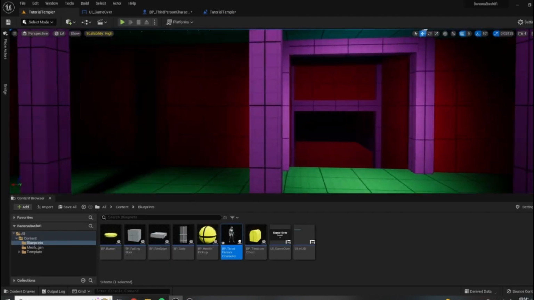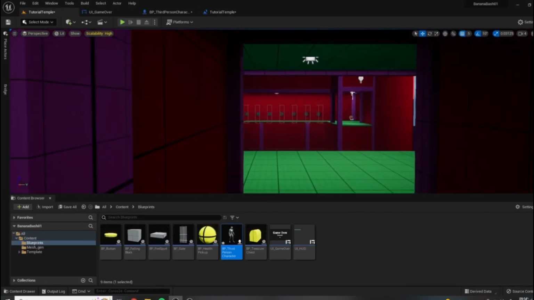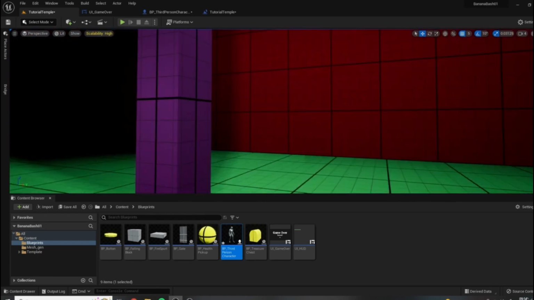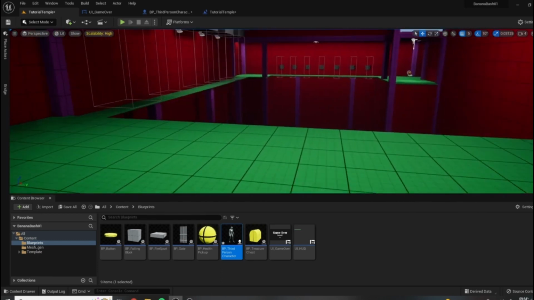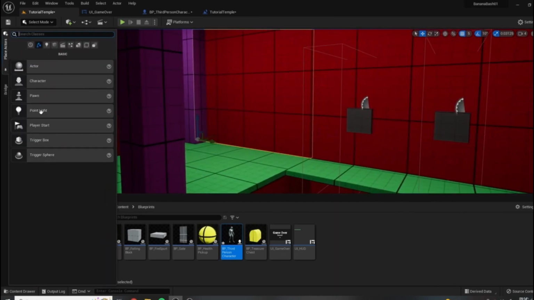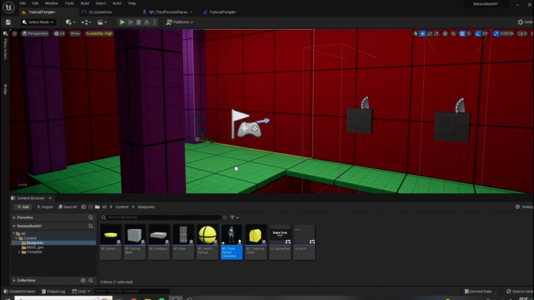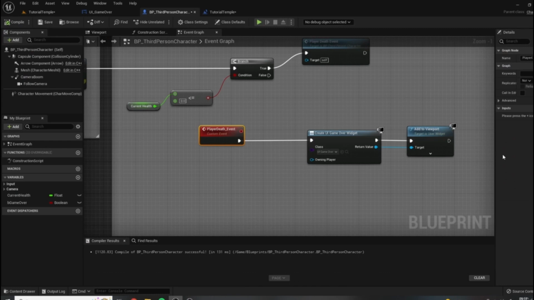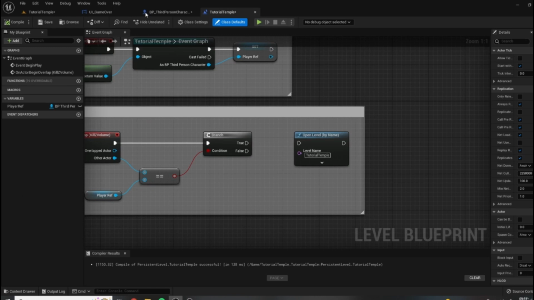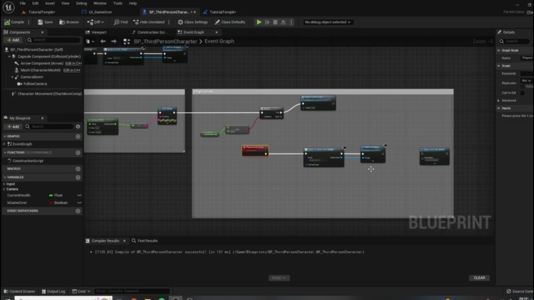And actually, in order to test this properly, what I'm going to do is delete my player start, and I'm going to place it over here by these fire obstacles, because we're first going to address the player death in the game over screen here, and then we'll come in here and fix this issue.